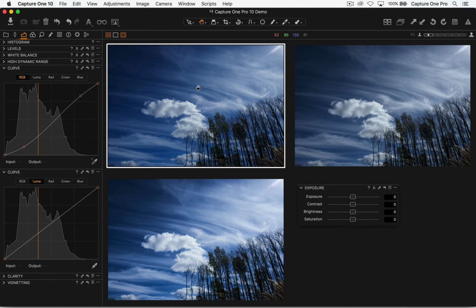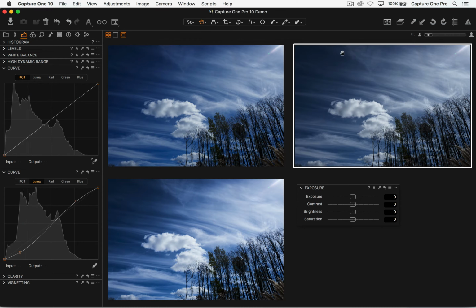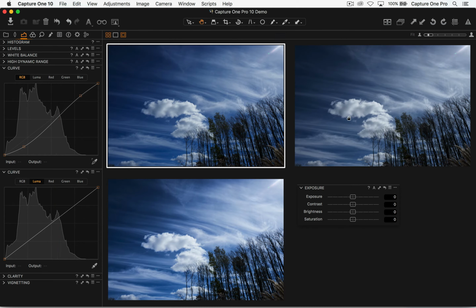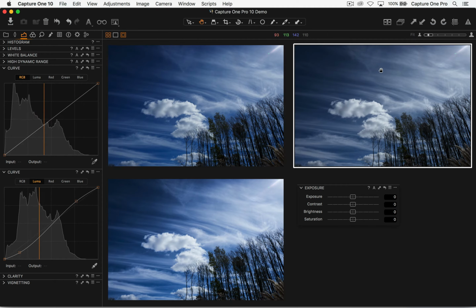Now the interesting thing is you can see what's going on here with RGB. We've got our increase in saturation, luminosity, everything is nice and stable, but the contrast slider fits somewhere very nicely in between those two. So whereas before with the older versions of Capture One, you might have been afraid to use the contrast slider, right now, when you upgrade to version 10, it's a great compromise between pure RGB and luminosity, because sometimes when you're using the luma curve, you might want to tweak the saturation a bit to make it look natural, because when we increase contrast on an image, our brains naturally expect the saturation to get a bit brighter.